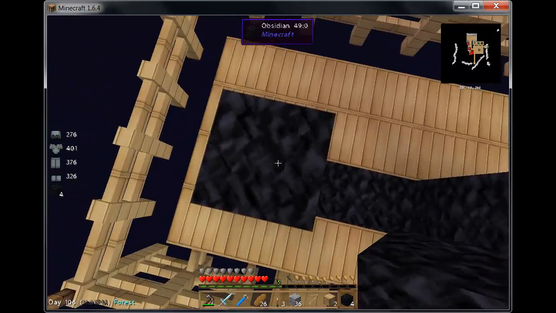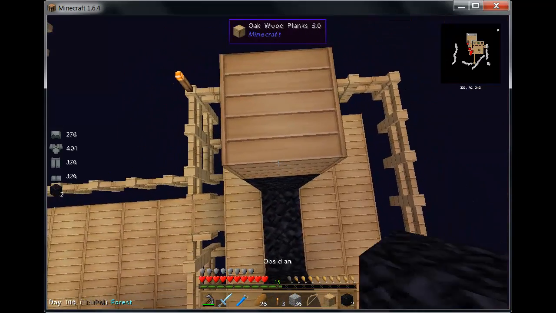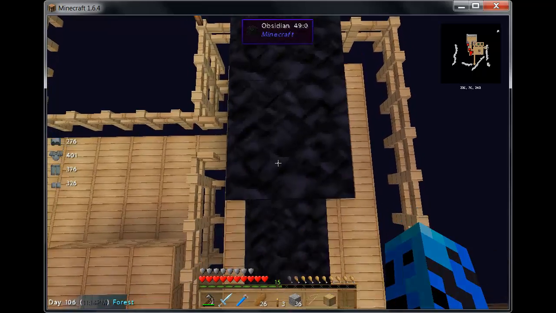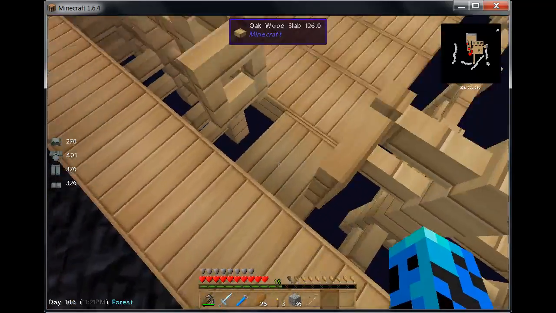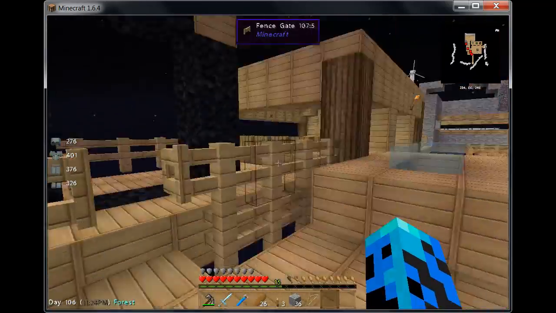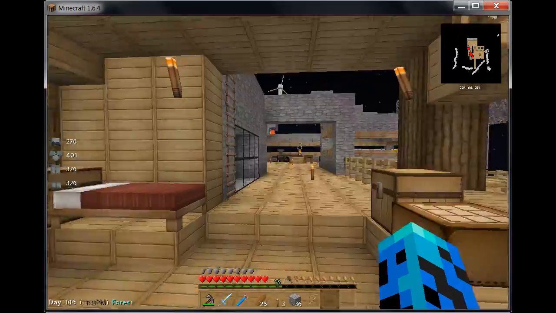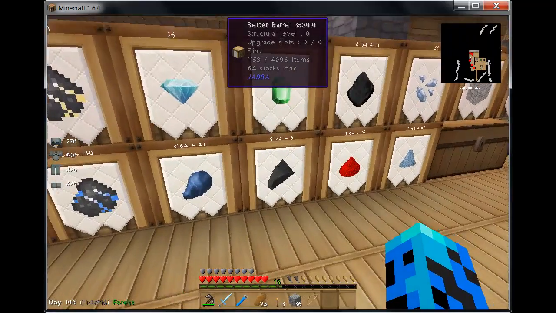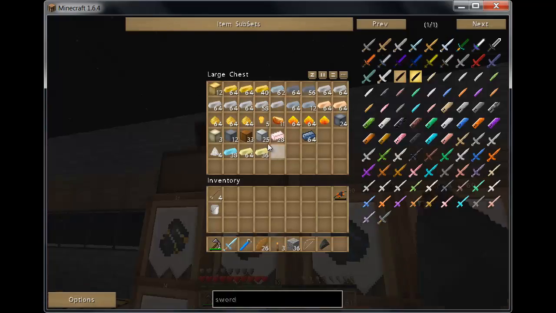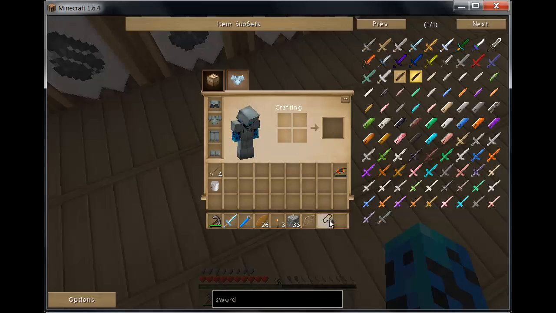This obsidian looks pretty good. Nice. Cool deal. Alright, flint and steel, which I can accomplish with that. I got plenty of flint from all that gravel. 10. There we go. Always put them backwards. Always, always.